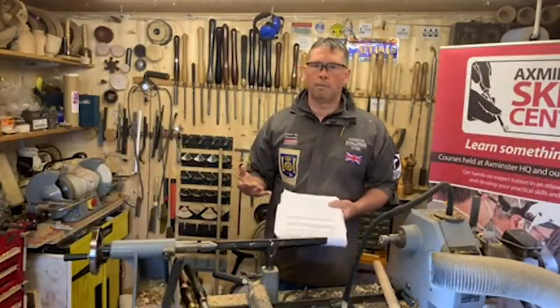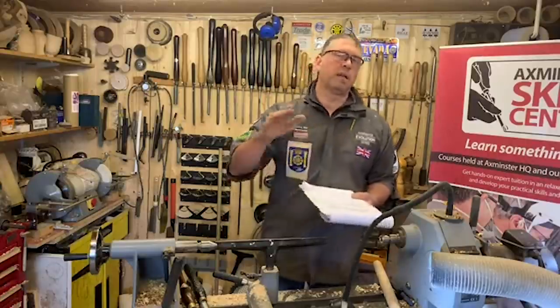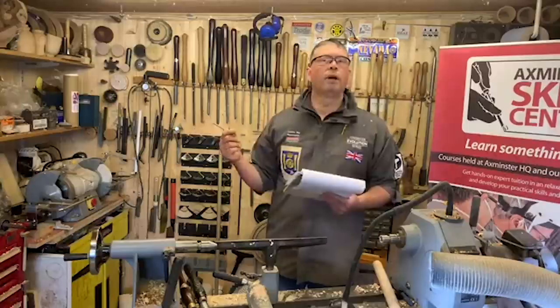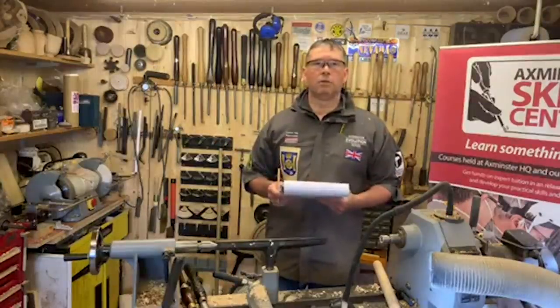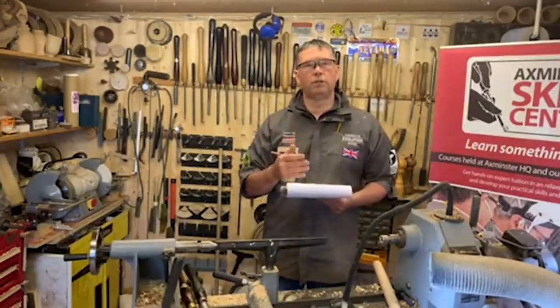Pretty much things like Tormek waterstone grinders, they have jigs with them anyway, so I would recommend just sticking with the jigs. We'll do it with a slow speed grinder next couple of weeks. But yes, absolutely. It's breaking your movements down. That's all you need to do.